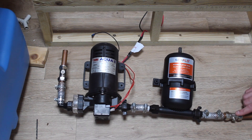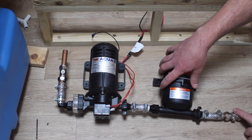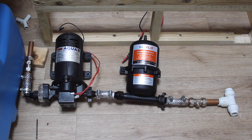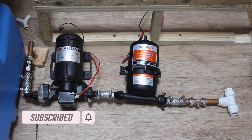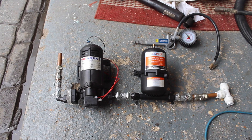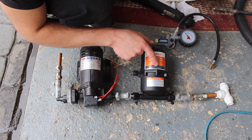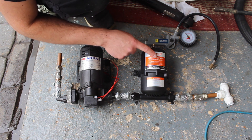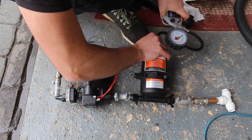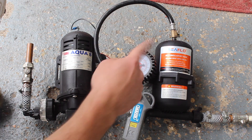After the accumulator we've got another isolation valve so we can isolate each side of the pump set if we ever need to change components without draining the whole system. After this isolation valve we can tee off to the shower mixer, the kitchen taps, and a cold feed to the hot water system which I'll be working on in a later video. Before installing this pump set I need to adjust the accumulator pressure — it says to set it 0.2 bar below the pump cut-in pressure. The cut-in pressure of this pump is 1.5 bar, so I need to set the accumulator to 1.3 bar. I'm pumping it up now — there we go, you can see it's about 1.3 bar, so I can go fit this pump set in the van.